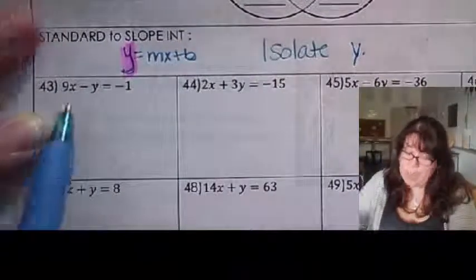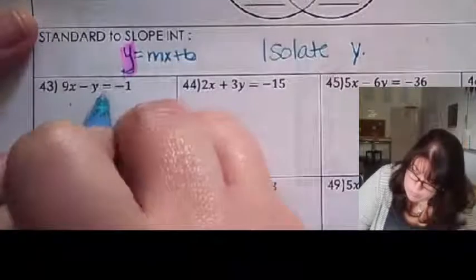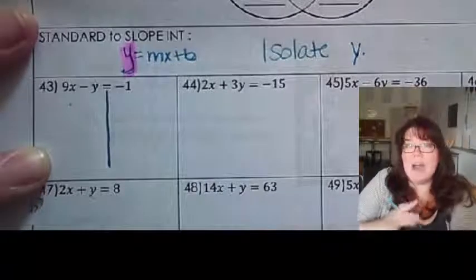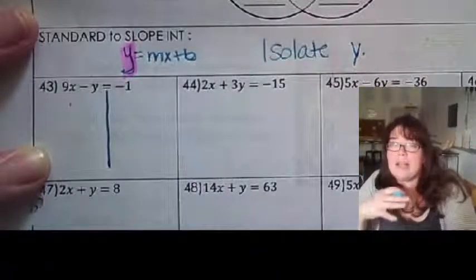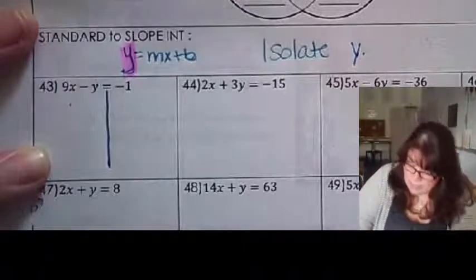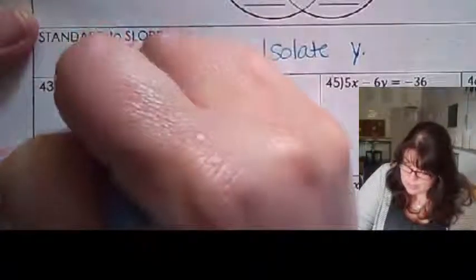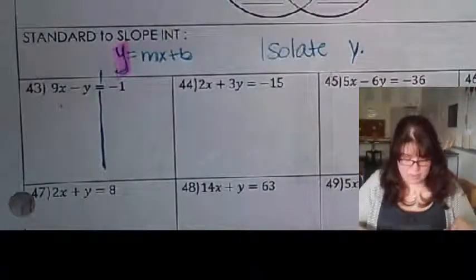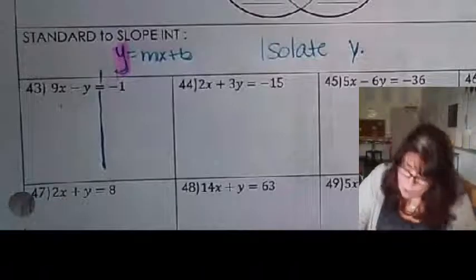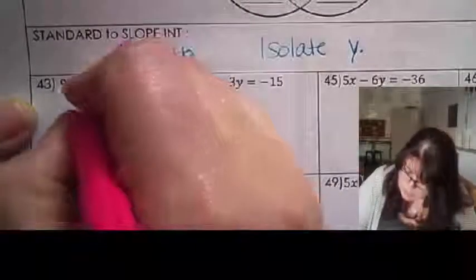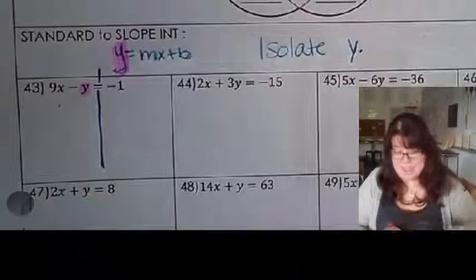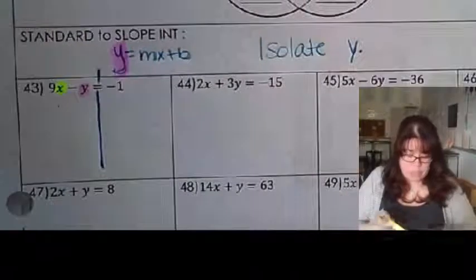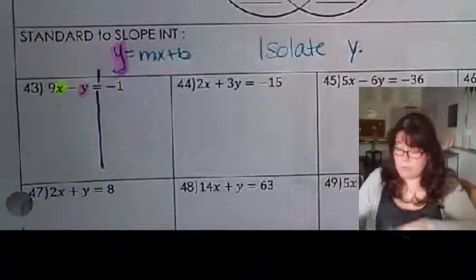Take this example. The first thing we're going to do is we're going to make a note of where our equal sign is, okay? Because when we're talking about isolating y, or x and y on the same side, we're talking about sides of the equal sign. This is like our dividing line, our little fence, okay? That's what separates the variables and the things that we're working with. So I know I want y all alone, so I'm just going to highlight it in pink. I'm going to highlight my x as well. My x, I'm going to highlight in yellow. And you can use different colors as long as you're using two, one for x and one for y.